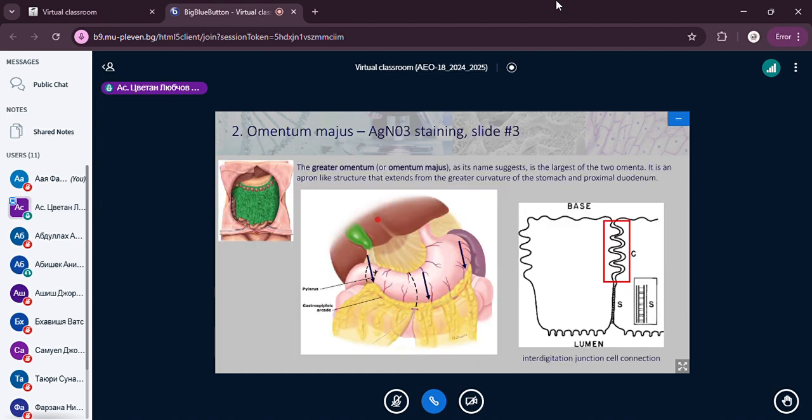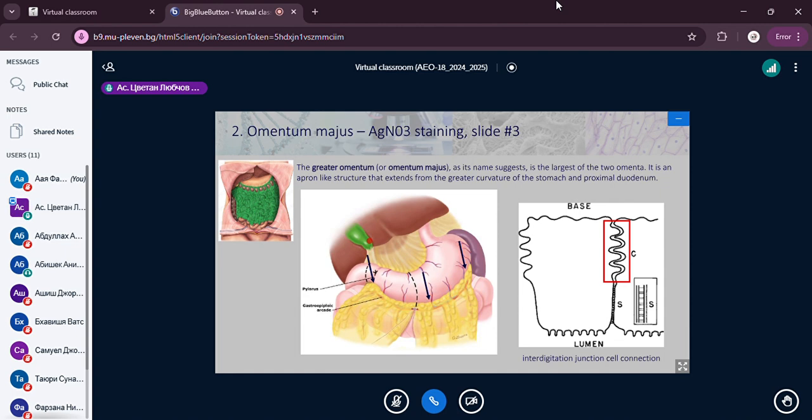Okay. Unfortunately, we cannot see these cell connections with the naked eye or with our microscope. Therefore, we need to limit ourselves to another type of connection we're going to talk about. Those are called interdigitating junctions, or interdigitations, as we also call them. How are they recognized, how do they look? Take one hand and the second one, then put the fingers between each other, guys. You're going to see how the interdigitation looks.